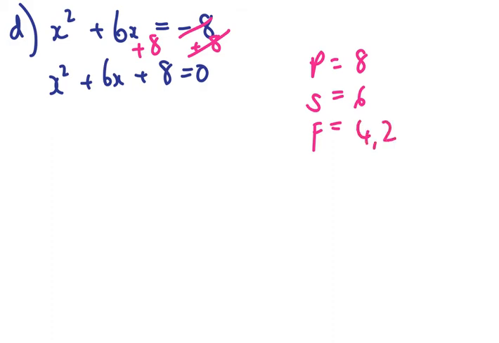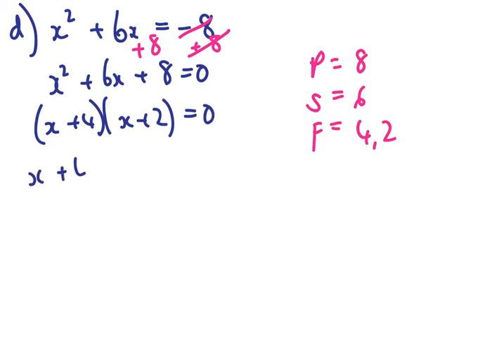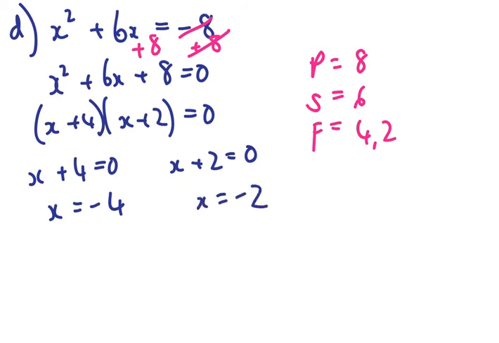So solution-wise for this, x plus 4, x plus 2 is 0. So either x plus 4 is 0 or x plus 2 is 0. You can skip steps here when you get familiar. So x is equal to minus 4 or x is equal to minus 2. Obviously, if you're making errors though, that won't wash so well.